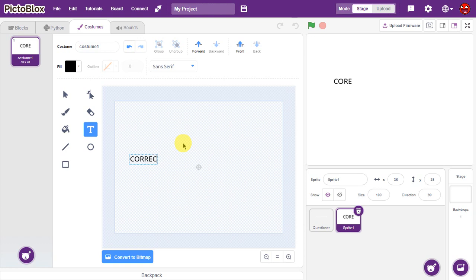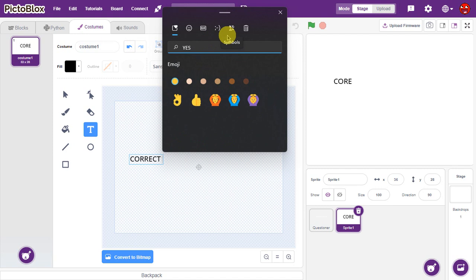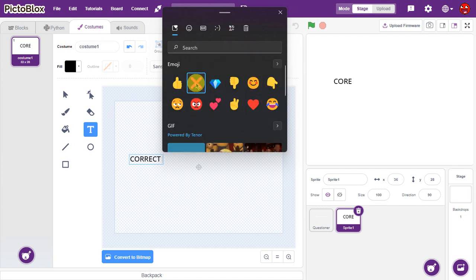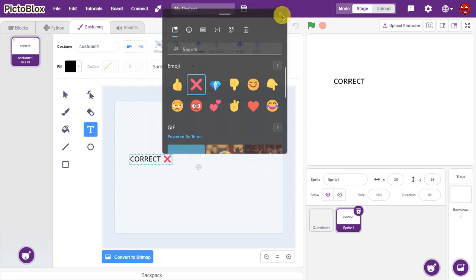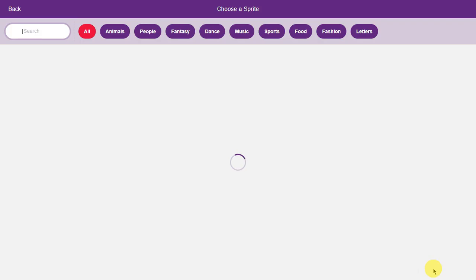And I'm just going to press Windows plus period if you want to know what I'm doing. I'm going to make it yes. So there's a yes and a no, so I'm going to make it no for here. Or if you do not want to do that, it is not necessary, you can just say correct, but my emoji doesn't have correct, so I think I'll get it in the sprite.